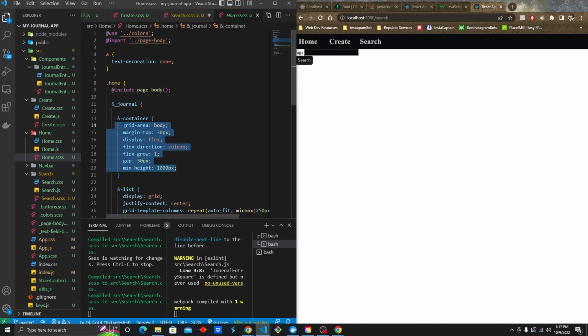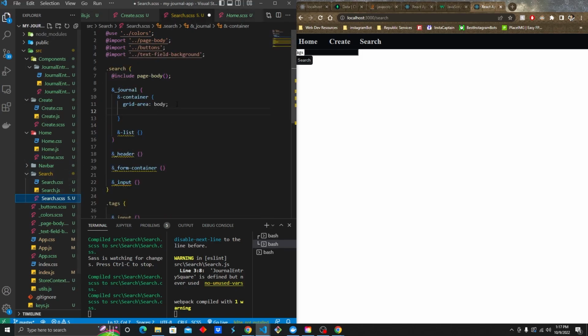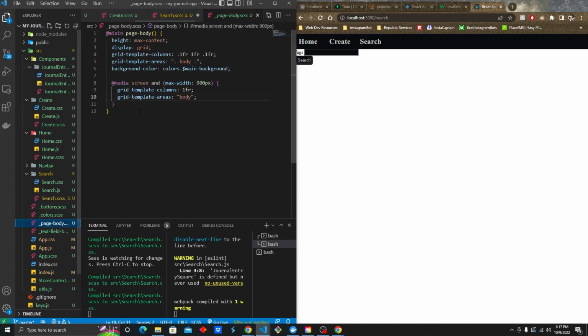So yeah, this is going to be a form of wet code, but the good news is I already taught you how to avoid wet code, especially with SCSS, right? We are doing include page body, which is right here.